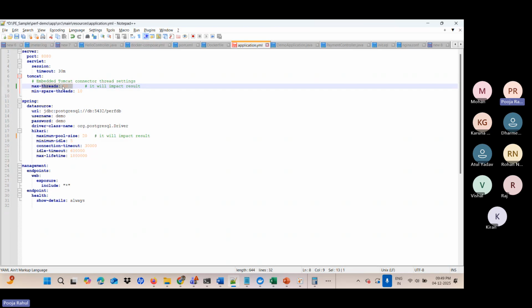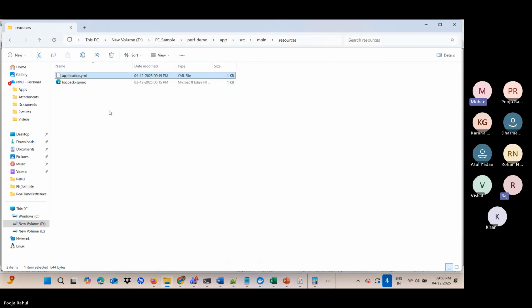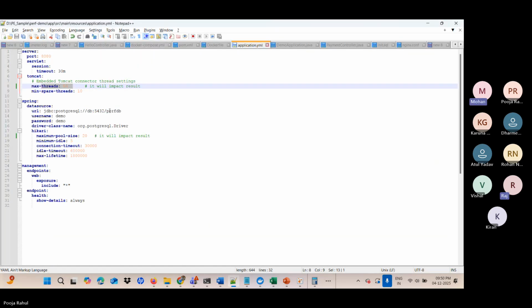Simply one minute. Correct me if I am wrong: the data source maximum pool size is the DB connection pool? Yes, this is a DB connection pool. What about these threads?